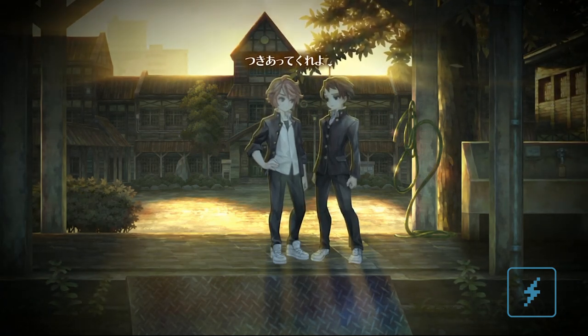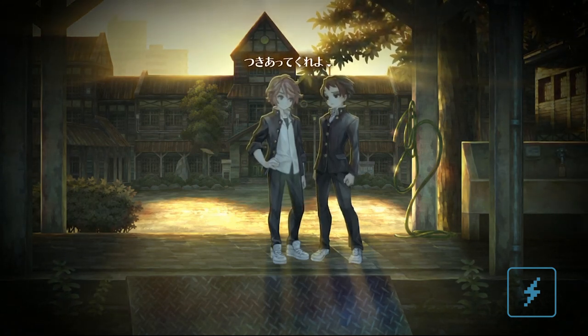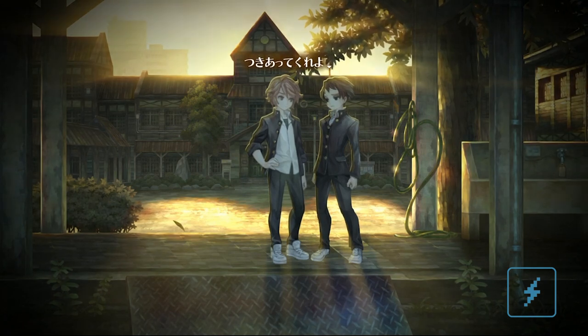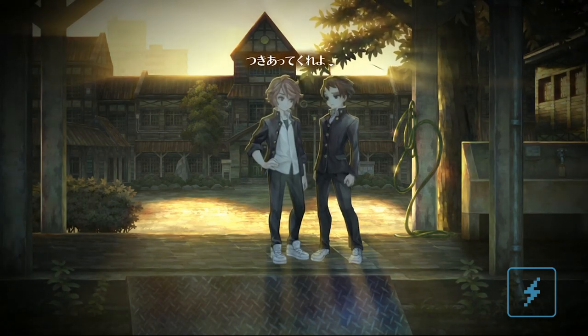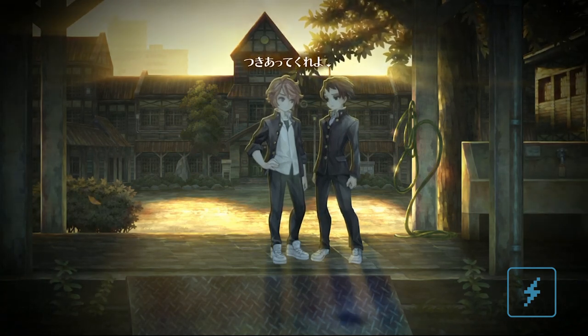This is a typical anime cliche. It's saying "tsukiatteru." It means go out with me, but it can also mean just come with me. So if you don't have the whole dialogue, she's definitely gonna think they are going out together, basically.